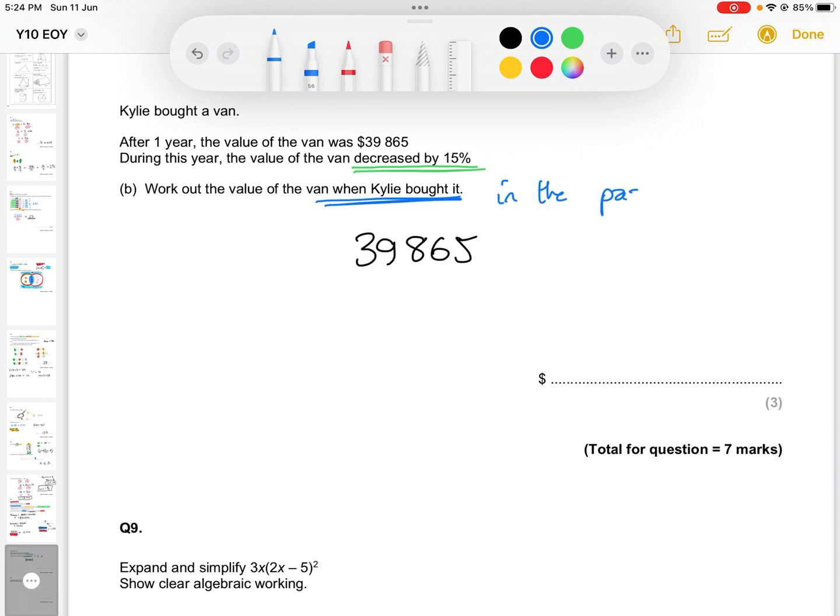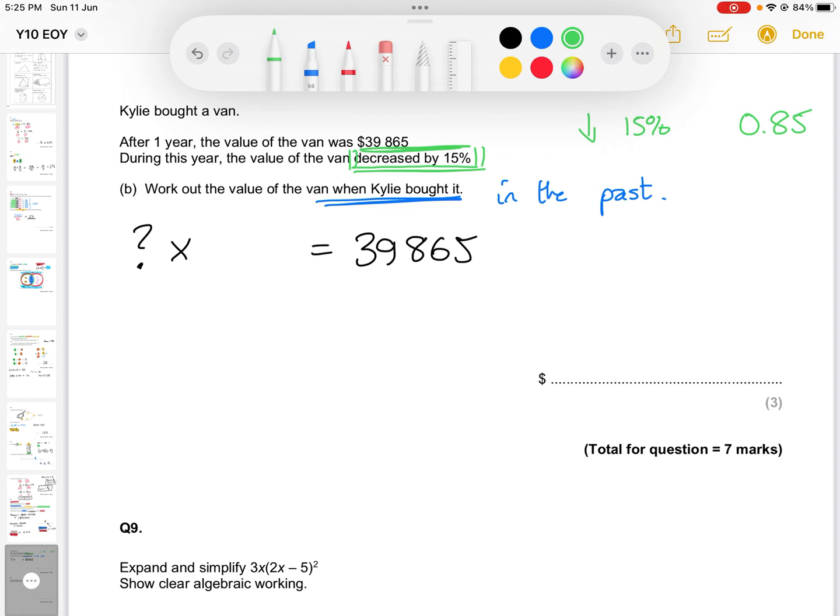So this is a reverse percentages question, which you can always interpret from the wording in the sense that you are finding the original amount or the cost or value of something that occurred in time before the one that's been given. So what happens here is that there was a number originally, it went through a percentage change and it became 39,865, and then we're trying to go back the way. The important thing that I've underlined here in green is that the percentage change described here was decreased by 15%. If you're going down by 15%, then your decimal is going to be 0.85, because if you're losing 15%, you basically keep 85%.